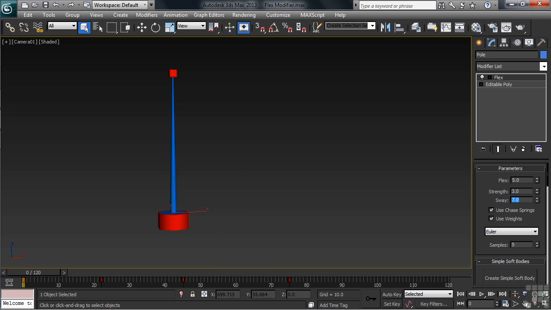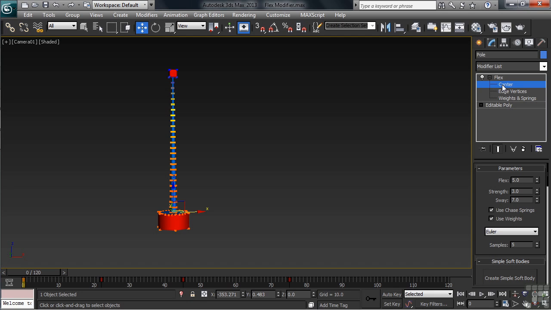Now, you can also change the location from where the flexing action originates. With the way things are set up right now, the pole appears to be flexing from its bottom. In other words, the back and forth movement is originating from the bottom of the object. Let's see if we can't change that to the top. Back at frame 0 on our timeline, we'll open up the Flex modifier. At the sub-object level, let's click on Center. This represents kind of like the flex's pivot point.